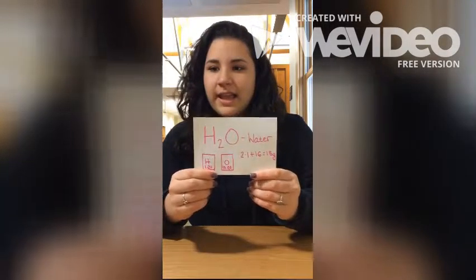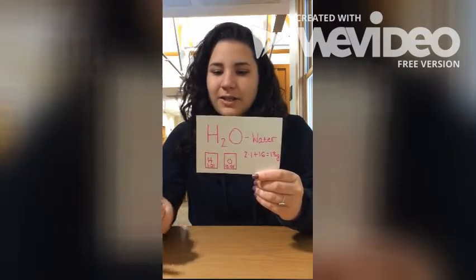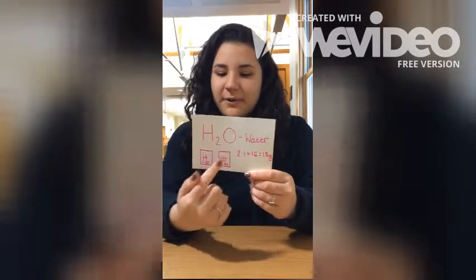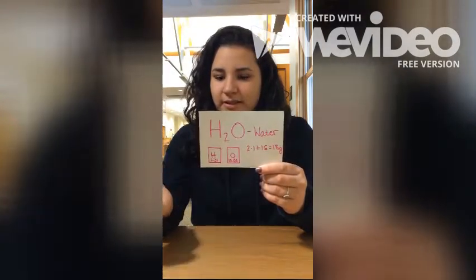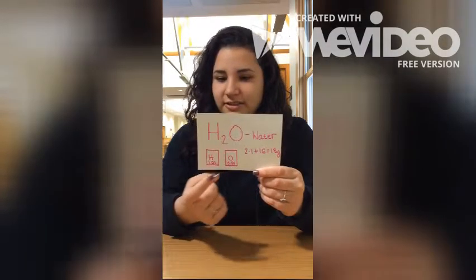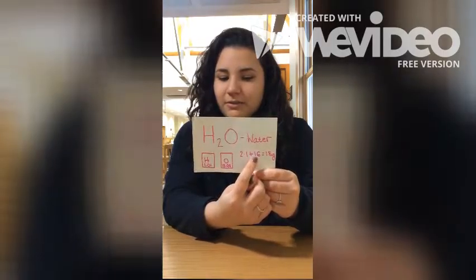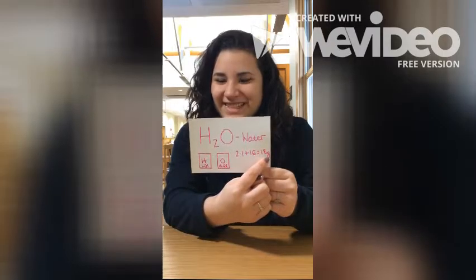To be able to visually understand the concept of moles, today we are going to find how much water is in 1 mole. To do that, we have to find the molar mass, and molar mass is how many grams of a substance 1 mole would weigh. So here we have water, H2O, and there is 1 gram of hydrogen in a mole and 16 in oxygen. So 2 times 1 plus 16 is 18 grams.